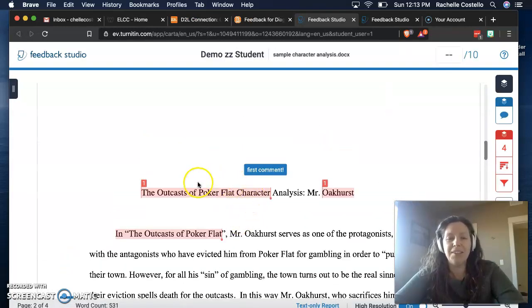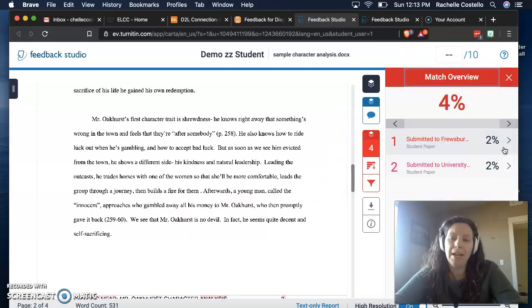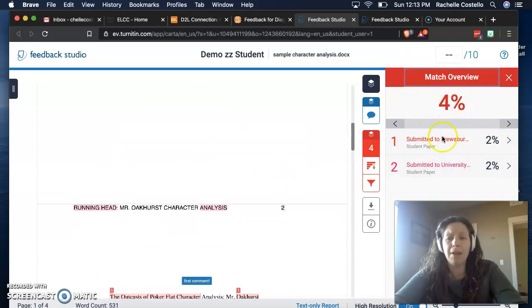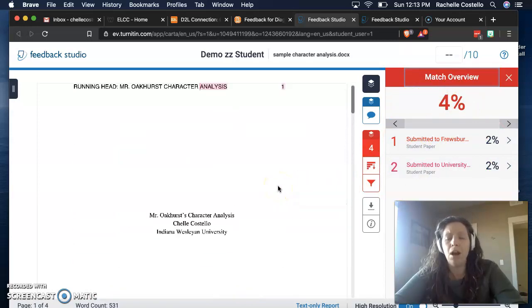Down here. So you can see it is the title that anything that is highlighted, they have found on the internet. And as you can see, it's literally just the title of whatever this paper is talking about. So it's not a big deal at all. But if you come over here and you click on that little number, it's going to tell you where these things came from. So sometimes we take it with a grain of salt, you know. However, if the match gets above 20%, we start worrying about that.